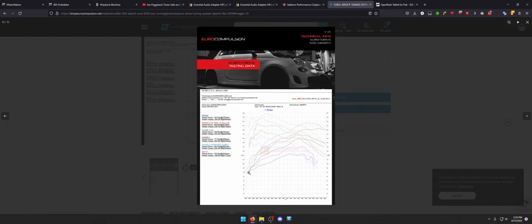There we go. So as you can see, stock is this blue line, and it's a little bumpy. Definitely has a big dip right here and then goes down. But there's the phase 2, which is the red line. Very smooth all the way to red line. Phase 1 is a little choppy, but it's overall very smooth. And phase 0 is pretty smooth as well. And then there's your 695, which is right here, which is also pretty smooth. Their phase 3 is also fantastic. Look how smooth it is. That's the smoothest one out of their entire graph, which is insanely fantastic.